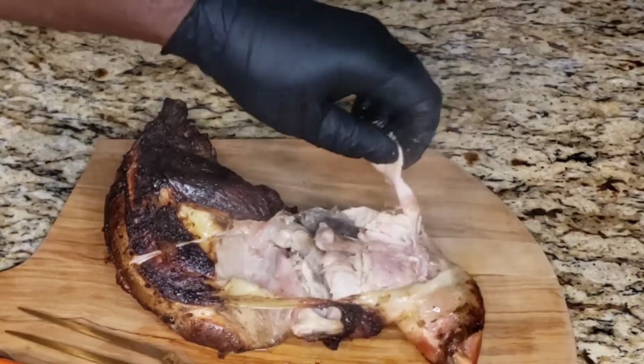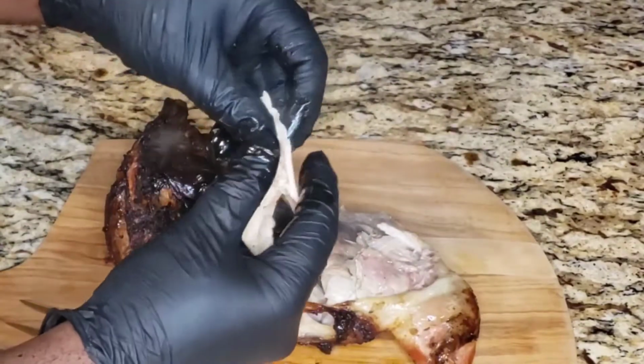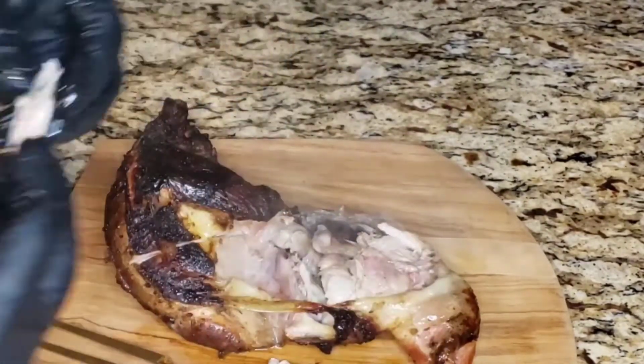Good chicken. That falls off the bone. Perfect. Perfect chicken.